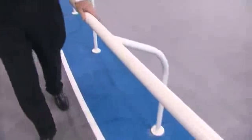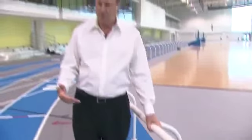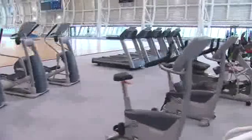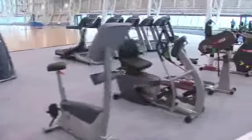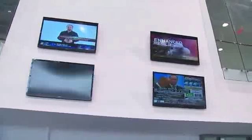And as I walk along, I'm holding on to one of the rails here. This is primarily for people who either have mobility issues as they walk along, and you know, we're talking about cardio rehab and that sort of thing as well, or people who are visually impaired. And just on the inside here, you see some of the state-of-the-art equipment, the fitness equipment that we saw earlier. There was another room that had state-of-the-art equipment there. This matches it out in the open. And you've got some televisions to watch above you on the wall as you work out. And as we stroll through, you have weight equipment as well over in this corner.